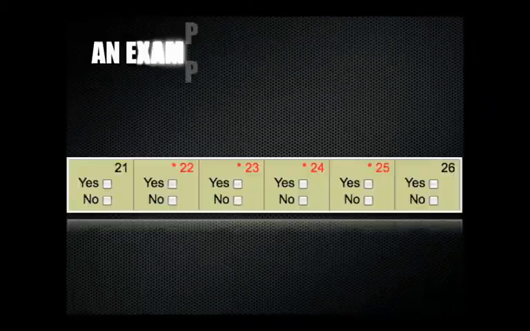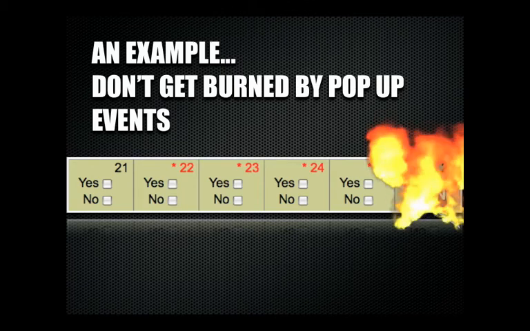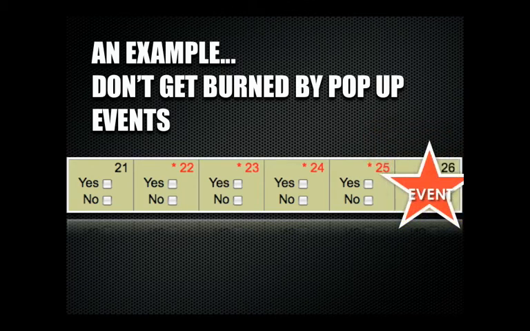Don't get burned by pop-up events. For example, let's say it's Monday the 21st. There's nothing scheduled as of now for Saturday the 26th. The general availability times I entered include Saturday nights, but I go out with my friends that night since I didn't see an event scheduled when I checked ESS on Monday. In the meantime, a concert came up on my schedule and I was expected to be there. If I had checked my ESS every day, I would have seen it, but I didn't, so I got burned.